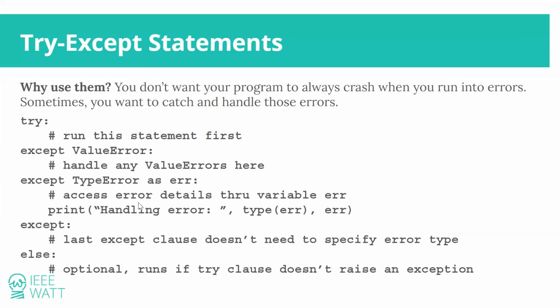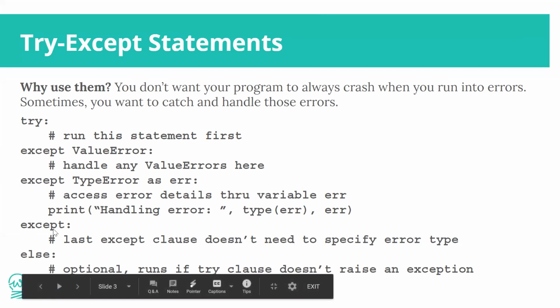And then you could also use this except clause without specifying what kind of error you're expecting. So let's say you try something and you get any load of different kinds of errors. You just want to do something to handle that. So you can have just a try and just a plain except. It'll do whatever you want it to do, and you don't have to specify what kind of error. Whenever it has an error running whatever the statement is here, it'll do that.